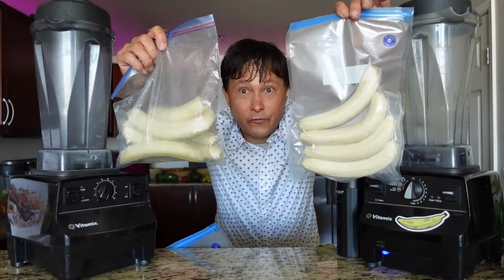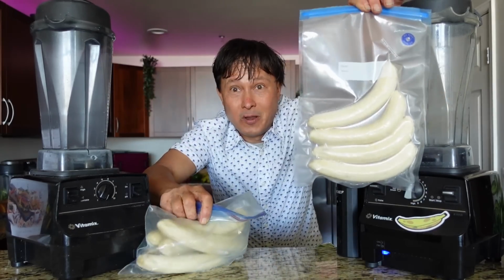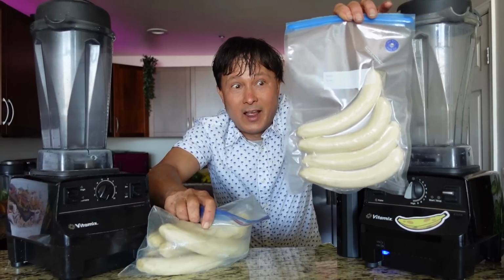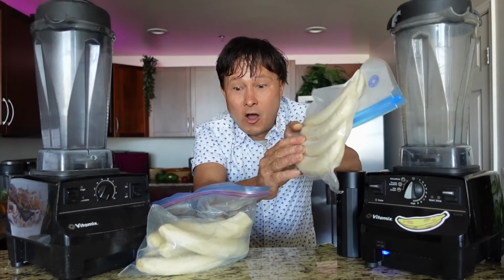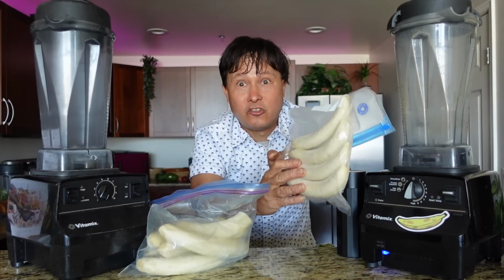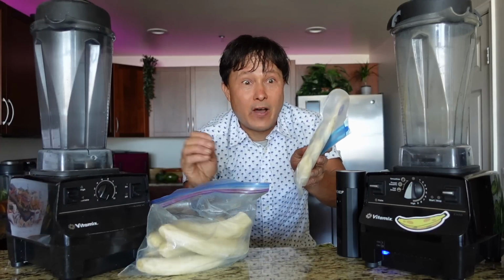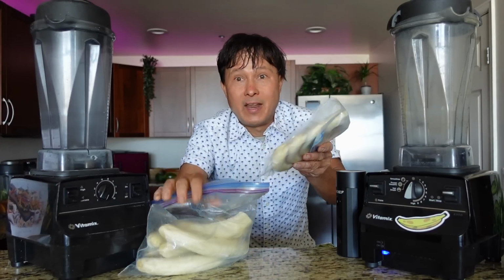If I store these for like a month and come back, trust me, these won't be brown. These will pretty much look just like they look now. And that's how I store all my bananas. And especially if you have berries, very important to do your berries just like this, because berries oxidize and berries have significantly more phytonutrients than simply the bananas do.